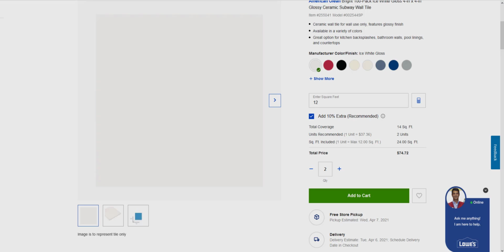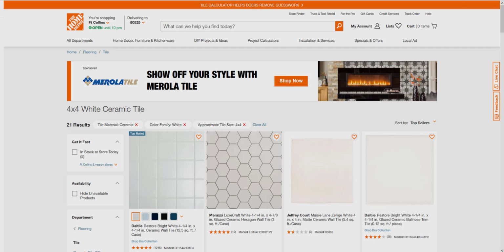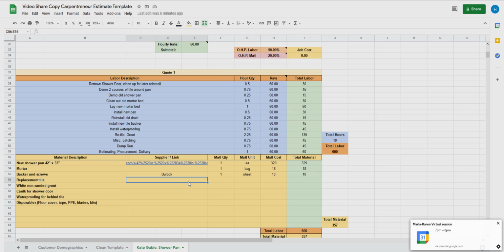So $75. Just go ahead and budget that, and then we'll have to track down the exact number later. I'm going to put lump sum right now until we can track down the exact tile.